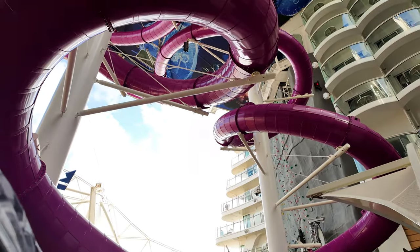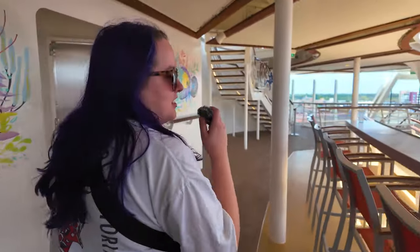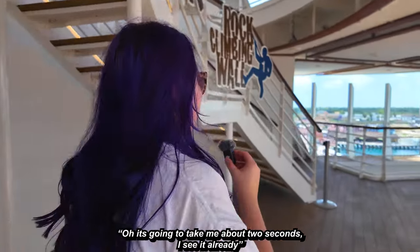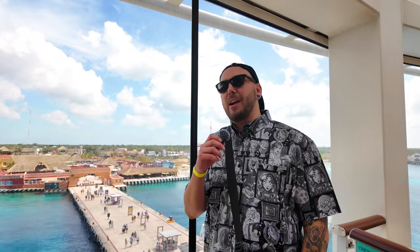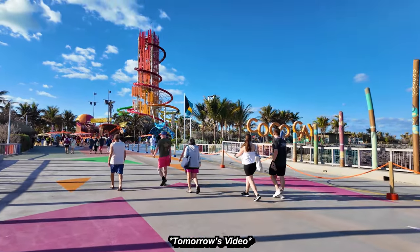The first thing I saw when I looked off the boat at Cozumel is one of Ryan's favorite things. Here in Cozumel, Mexico, they have a Margaritaville. I wonder if they have a plane like the one they have over at CityWalk. One thing that may not be obvious about this video is that we don't often get off the ships when we're here on a cruise, and I guess you'll just have to stay tuned for the video tomorrow to see exactly why.